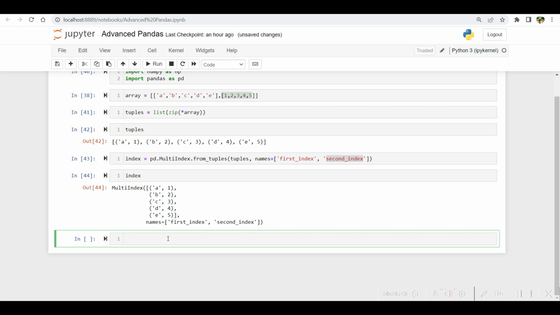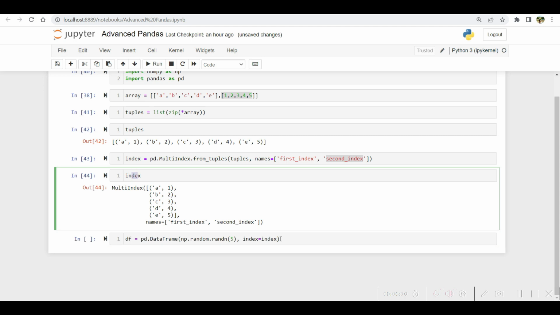I'll create df equals pd.DataFrame. My data will be np.random.randn, and I'll pass just 5 values, and I'll say my index is this index.